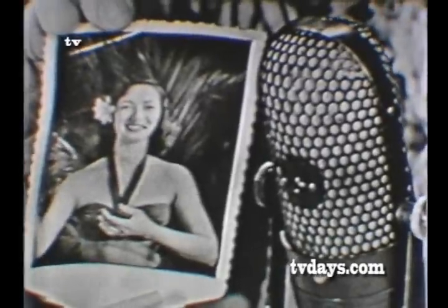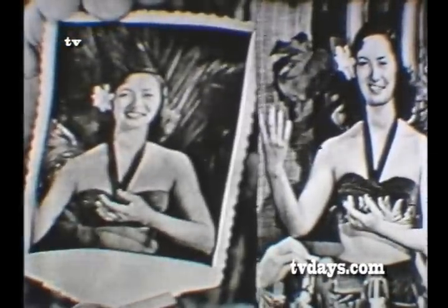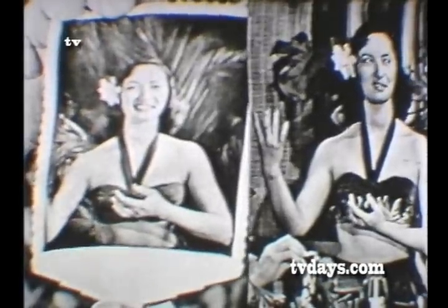Hey, could you give me one of those split-screen things, Mike? Is that possible? There you go. I guess we got a little more light over in the other area than we have here, but as you can see, it's six of one and half a dozen of the other. Why don't you move a little there, dear, so they can tell which is the real one? Just a little, that's it.